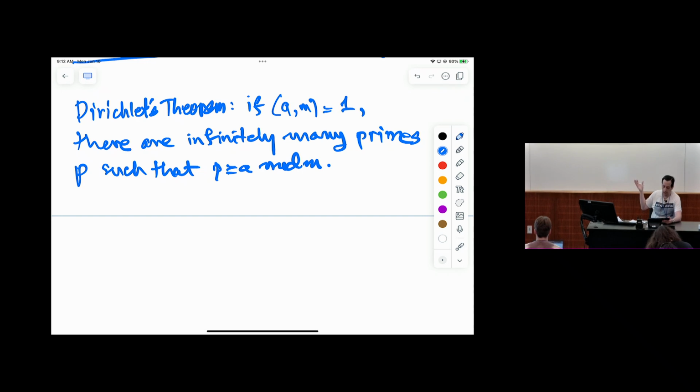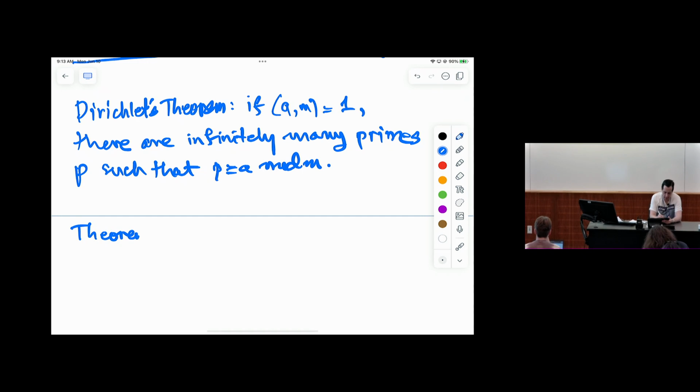I should say the Dirichlet theorem here also has a quantitative part, this is just a qualitative statement. There are infinitely many primes satisfying a congruence condition as long as A and M are relatively prime. There's an additional part that quantifies the proportion of primes that satisfy this condition in terms of some notion of density, but we're just going to take the qualitative statement. There are infinitely many primes satisfying some congruence condition, and so let me show you that we can, in some cases, prove this in a very simple way using the square patterns that we just saw coming out of quadratic reciprocity. So let's do that.